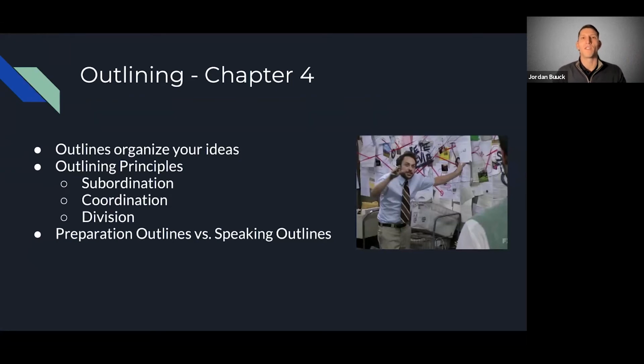Then, like always, you'll have 2 outlines to submit. You'll have your prep and your speaking outline. So your prep outline is the big developed one with all the content that you want to put in there. It's got all the information, as much as you can put, full sentences, all that good stuff. Then the speaking outline, we're just taking the prep outline, using that same visual framework, that same format, and significantly reducing the content, down to some words or phrases that jog your memory and keep you on track while you're delivering your speech.